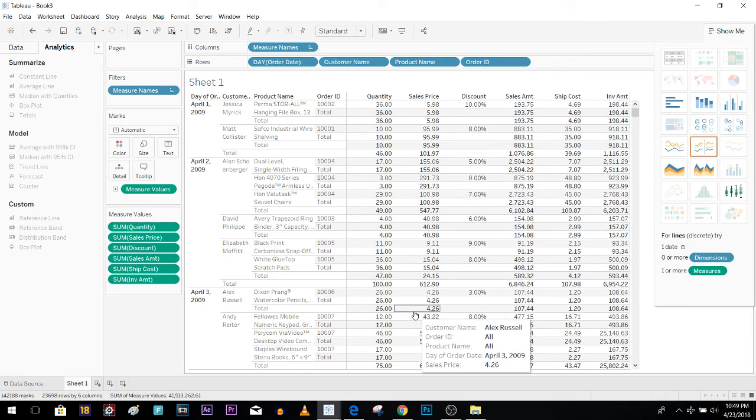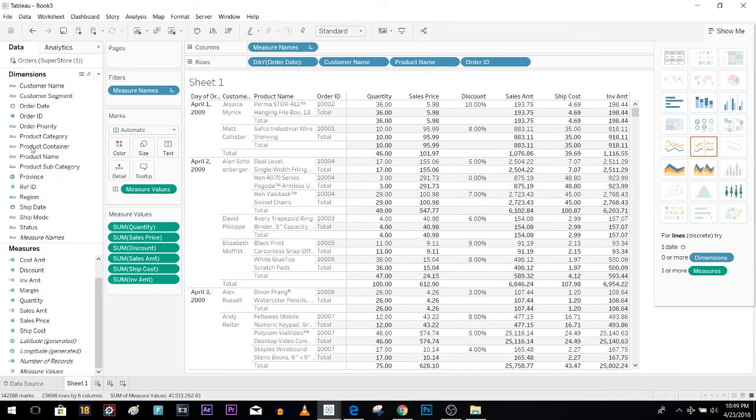And anything else? So you can also add filters. For that, go to data and we'll be dragging customer name in that.